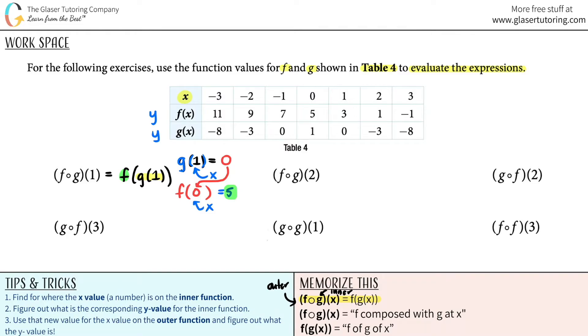Let's move across. Let's do f compose with g at 2. I'm going to switch it into the other notation that I prefer because I think it's just much easier. It would be f of g of 2. And now you can clearly see who's the inner function and who's the outer function. The inner function is the g of 2. So g of 2 equals this. This is your x value. So x is 2. It's a g. So I got to go all the way down to g. And it would be a negative 3.